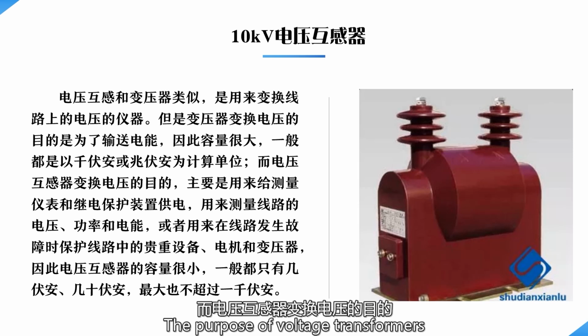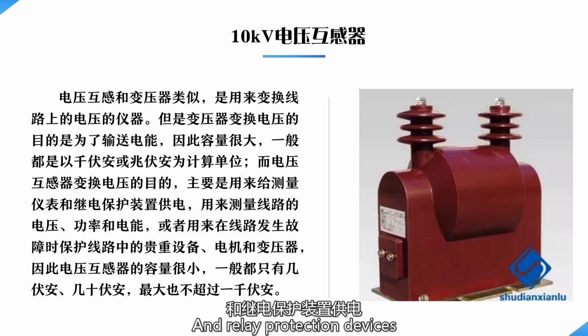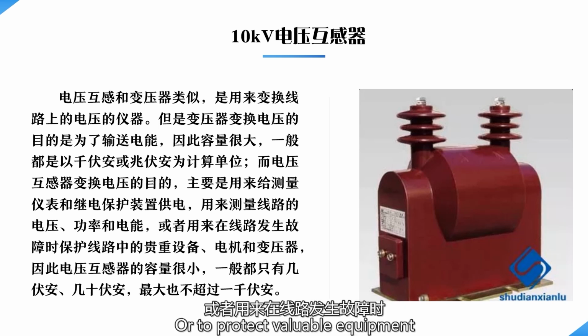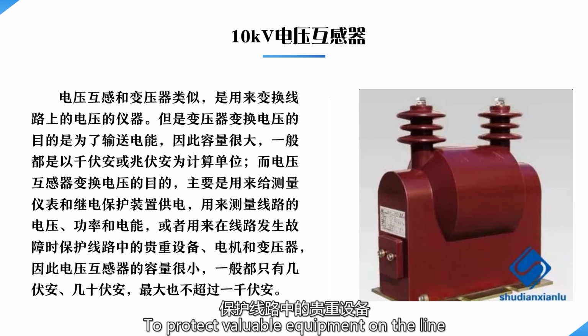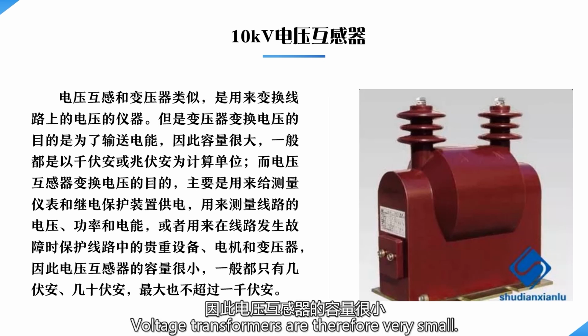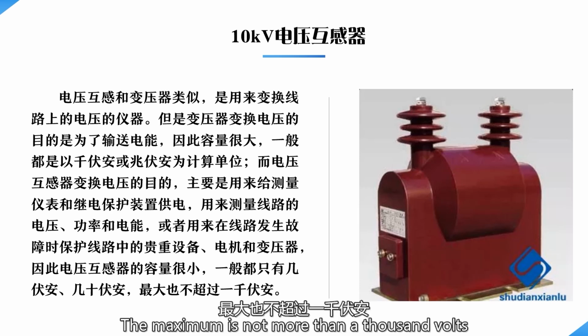The purpose of voltage transformers is to supply power to measuring instruments and relay protection devices, to measure line voltage, power, and electrical energy, or to protect valuable equipment on the line, such as motors and transformers. Voltage transformers are therefore very small, usually only a few volt-amperes to a few dozen volt-amperes. The maximum is not more than 1,000 volt-amperes.